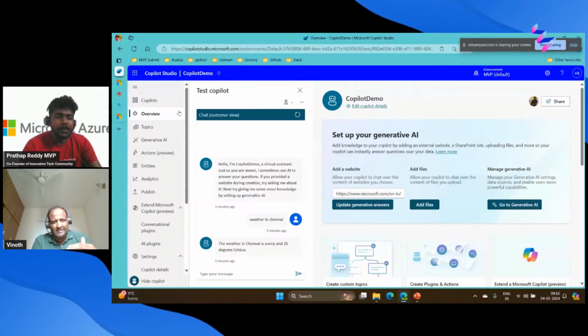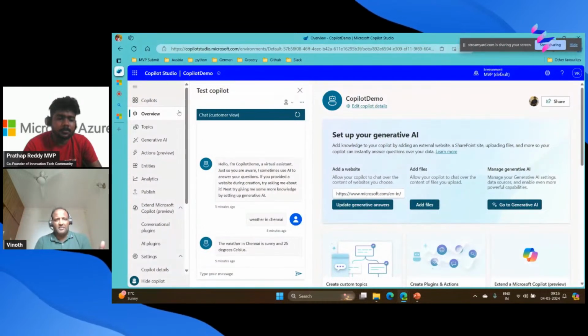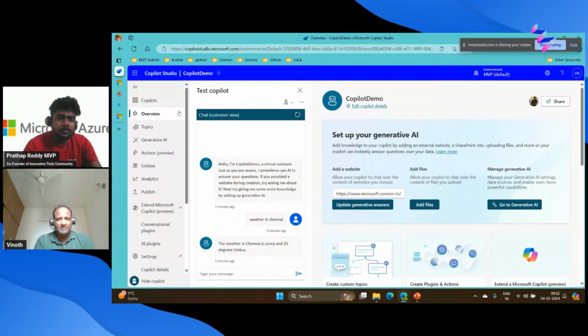Next, if you want to connect movie-related information, like who is the producer, who is the actor, and what movies they did, this is a big database. For that, you want to provide this service, and this time you have to choose Copilot LLM. It will connect to the large database and get the result. That's it.